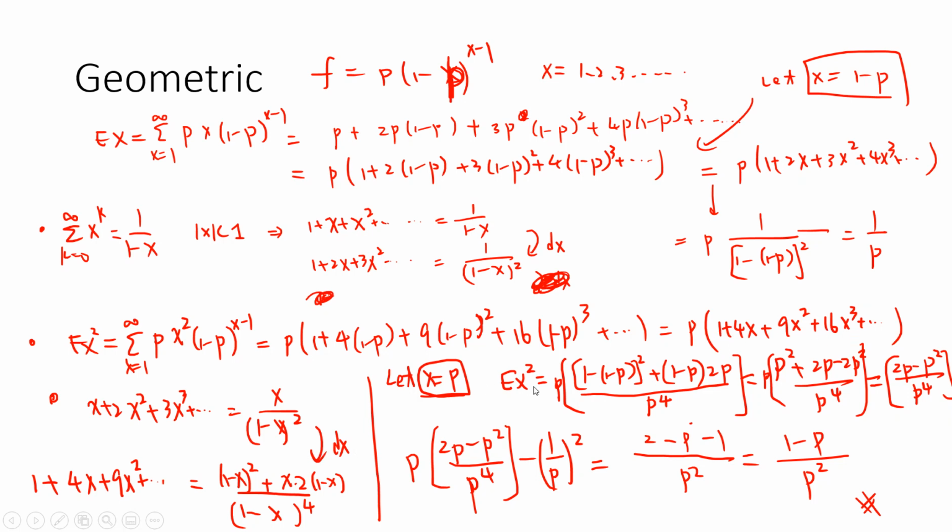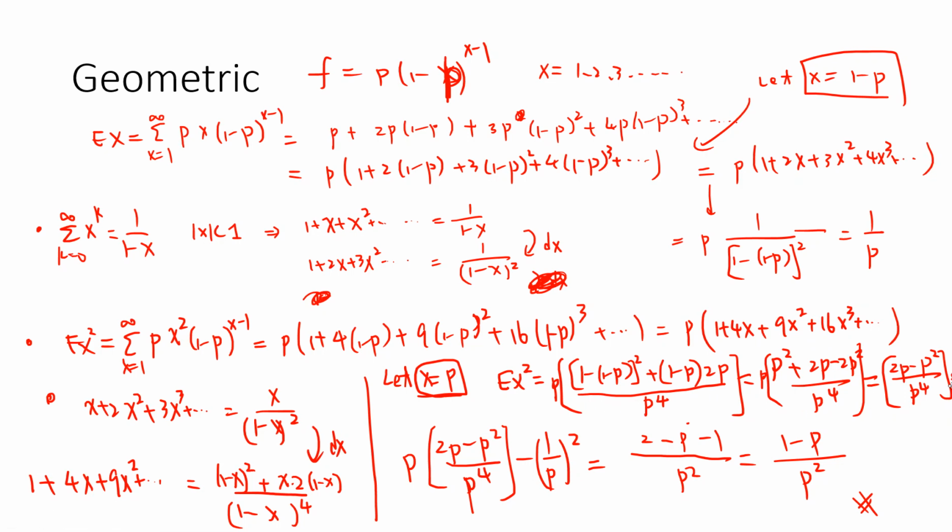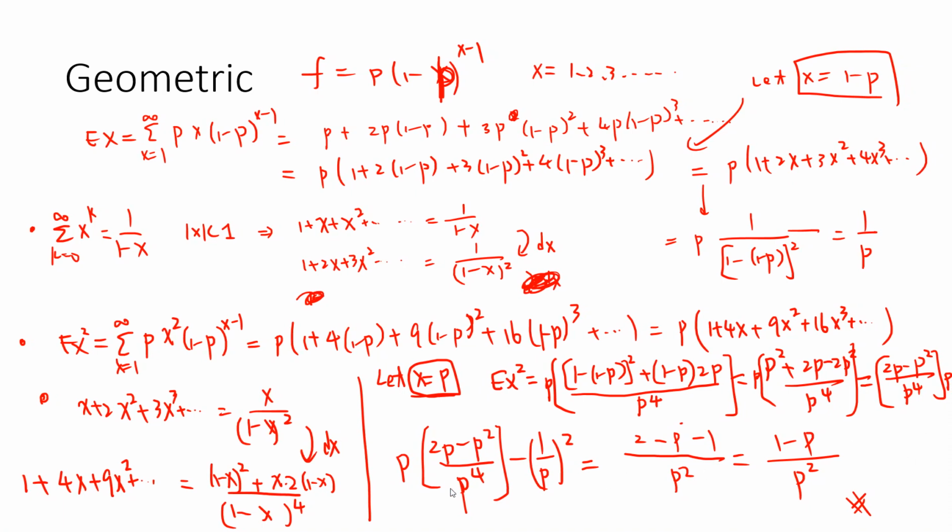Okay, so then you get this, and you just put x equals 1 minus p. So if you start from here and do the differentiation, you get these identities, and then you let x equal 1 minus p, right? And then you will get this term, and this. By the way, there's a p here. So this is your E[X squared], 2p minus p squared, over p to the 4 times p. So you just put x equals 1 minus p, and multiply by p. And the variance is this minus the original, (1 minus p) squared.